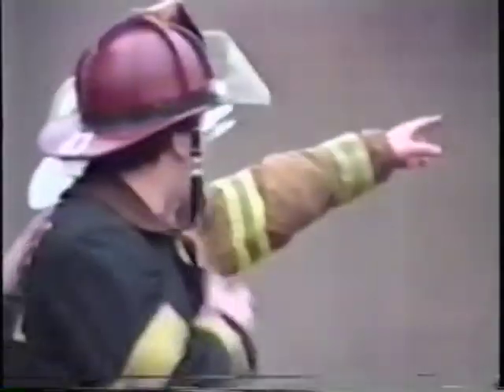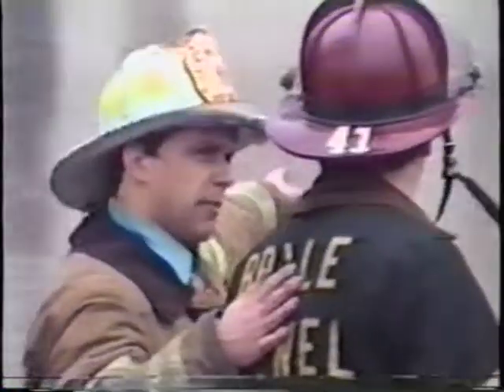When it's a borderline call and you're not sure what strategy to use, remember these two general rules. First, your primary duty is to save lives, including firefighters' lives. Second, no firefighters should be inside a building that's under attack by master streams. If the master stream is being used briefly for a quick knockdown, firefighters can be safely deployed to the floor below. But when master streams are being used for total extinguishment, they constitute enough of a collapse danger to keep firefighters out of the building and outside the collapse danger zone. With these two rules in mind, the best strategy is to go with an interior attack whenever it's not prohibitively dangerous.